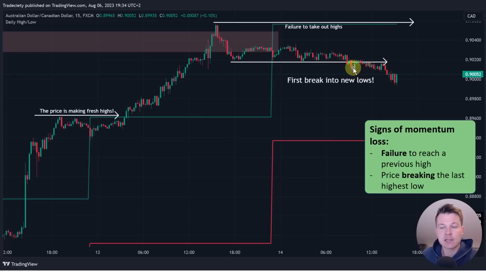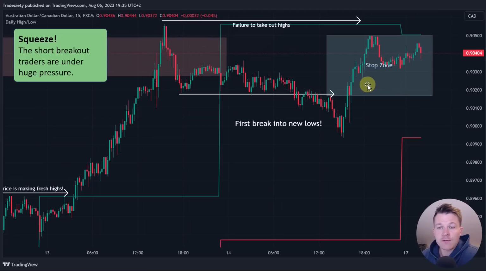The momentum is changing here, as we can see. It is not enough to sell just yet. And if you have been a breakout trader, maybe shorting markets like this in the past, this is obviously not a very good idea, and a lot of breakout traders are struggling with that. Why is that? Because stop runs are very, very common.